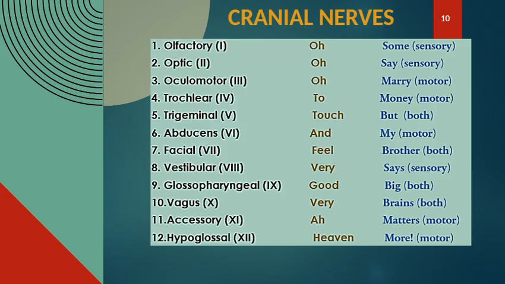Together, these 12 cranial nerves form a key part of your neurological assessment. When you understand what each nerve controls, you are able to identify early signs of stroke, increased intracranial pressure, facial paralysis, or other neurological issues. This knowledge helps you keep your patients safe and supports timely intervention.